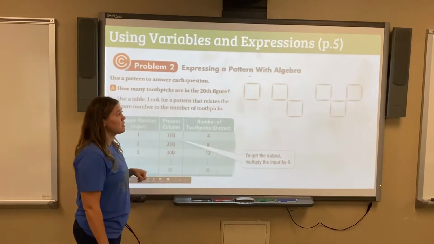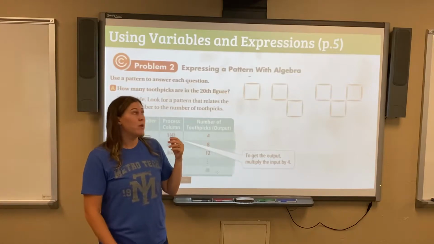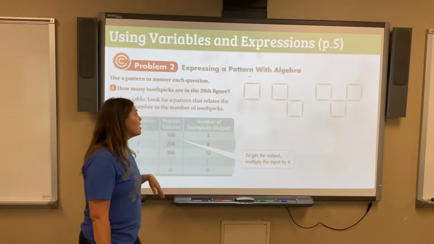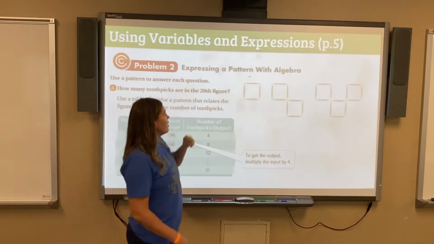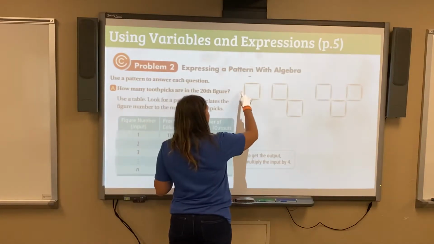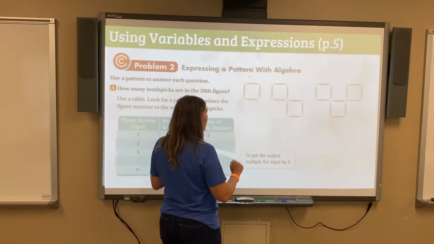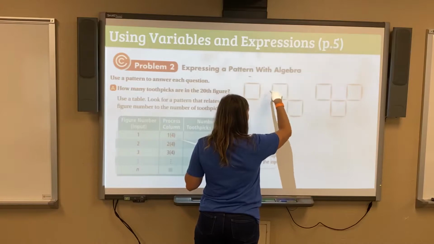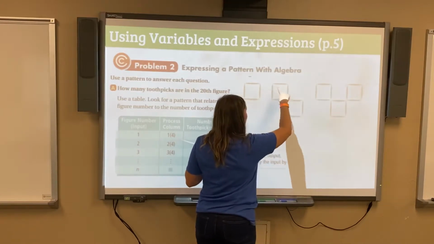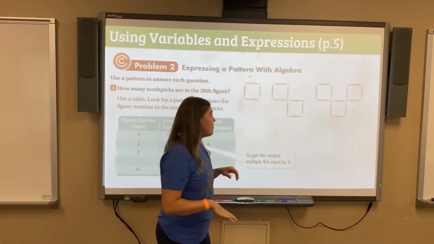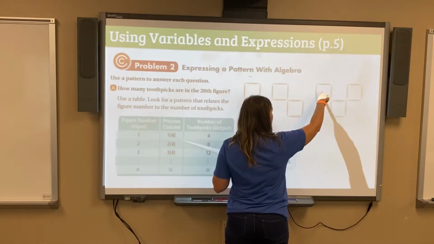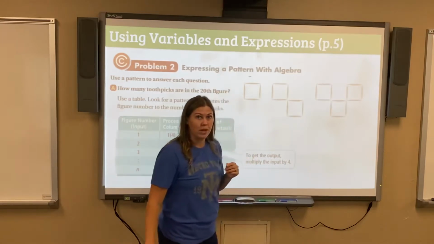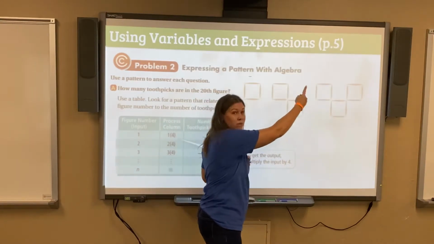So, variables and expressions. If we have patterns, these can be represented by expressions. If we look here at this pattern, these are toothpicks. So we have 1, 2, 3, 4 toothpicks. And then this pattern increases, we add another 1, 2, 3, 4. So we have a total of 8 toothpicks. And then if you look here, we have this 4. We've added another set of 4 toothpicks. So now we have 12 toothpicks.